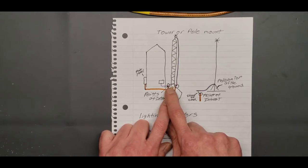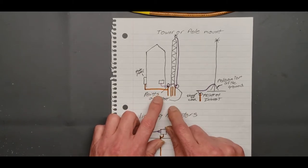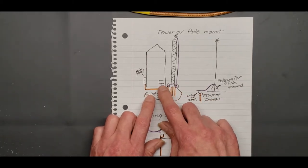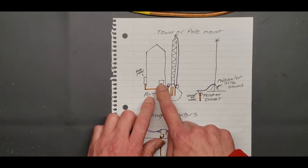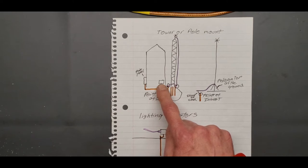Now that will also give you ground for your shield, and that will bring down your noise level. It gives that noise someplace to go before it gets to your radio. Now most guys will run a ground from the rod up to the window, whatever inside their shack, and I'm gonna tell you why you shouldn't do that. But a lot of people are doing it, and I've seen a lot of YouTube videos stating you should do it, but I'll tell you why.